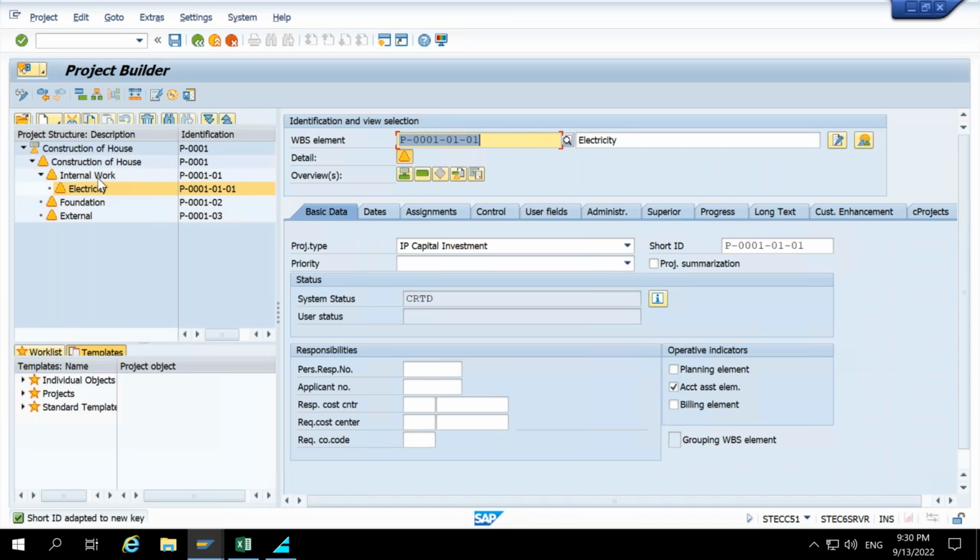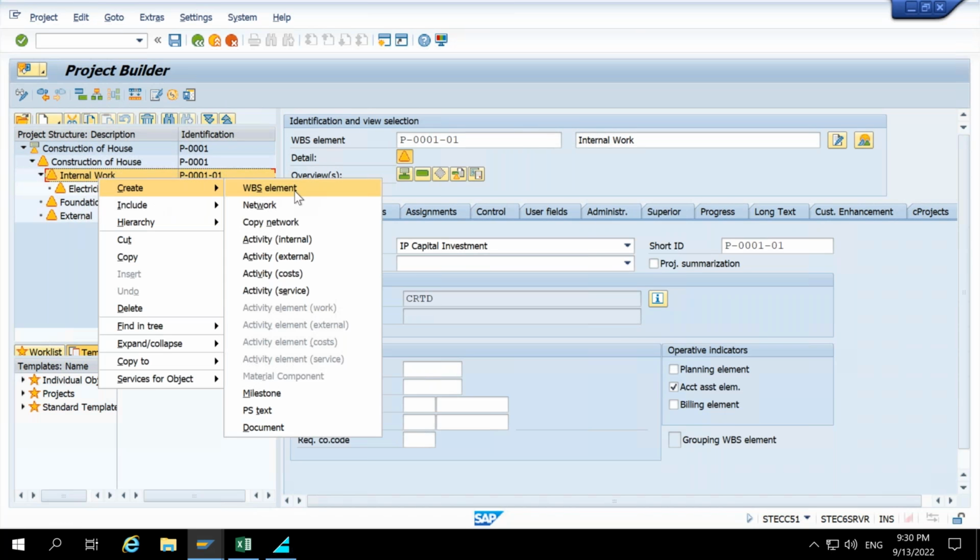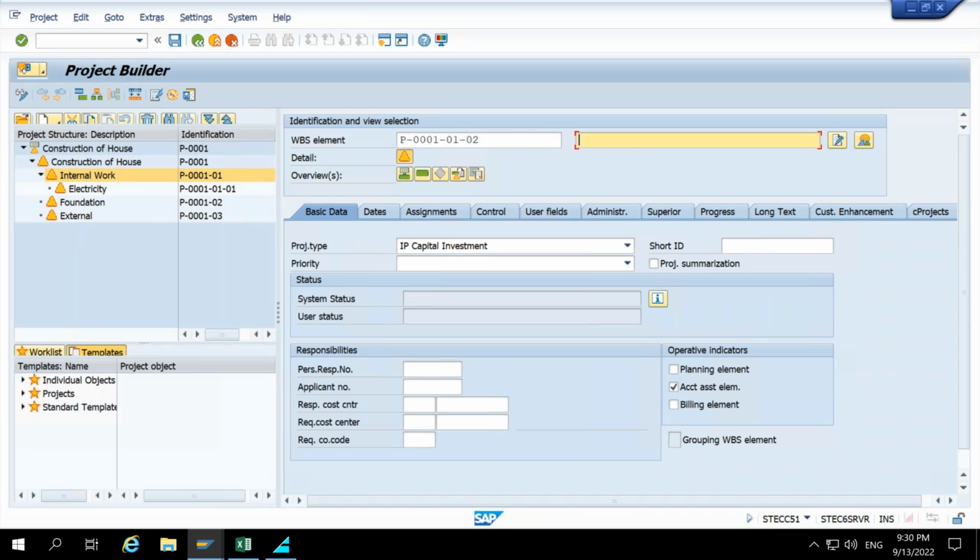I'll create till level 3 only. Then I select internal work again, create WBS element, and then plumbing. I will do the same for the other two. For foundation, we have excavation and steel erection.